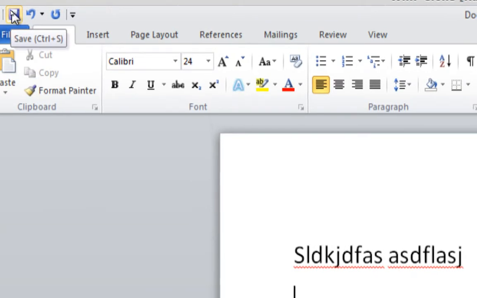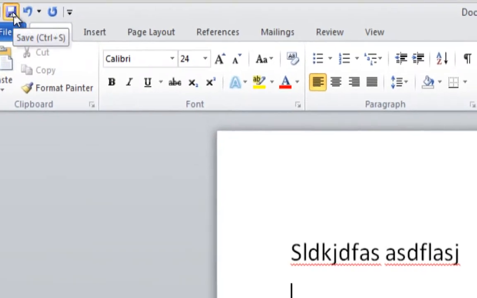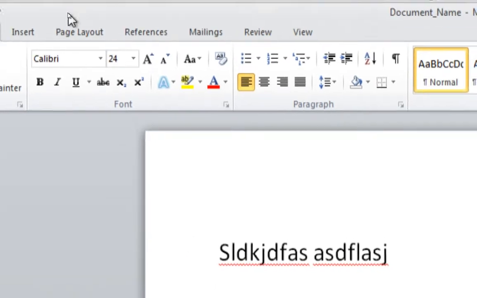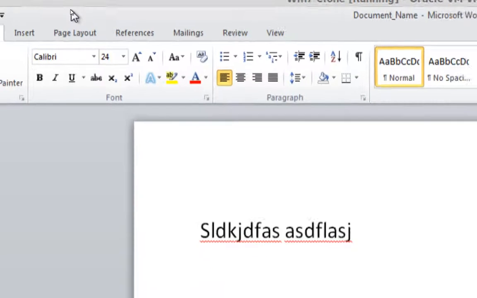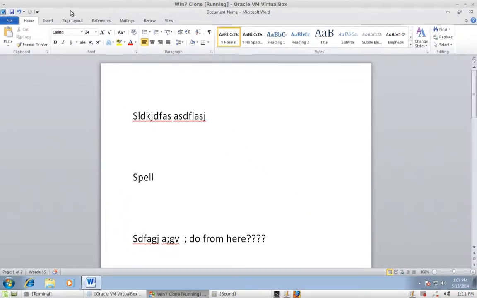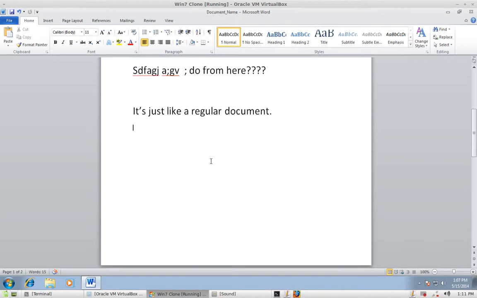So if you want to save the document again, click that button. Just left click it once. You don't have to choose save as again. You've already created the document, but you want to make sure that after you make your changes, you click save again. That way your changes are already saved.